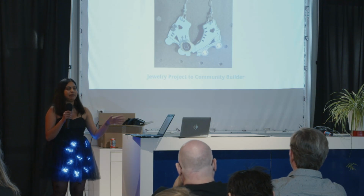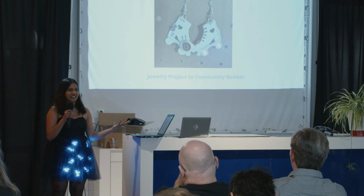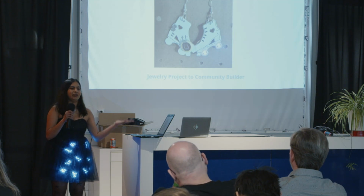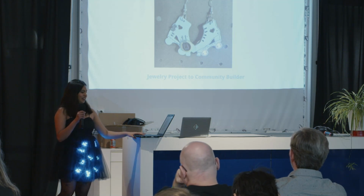And then there was a skate park that was getting torn down. Since I saw the community was so interested in these, I donated a bunch of these to the skate shop, and we used that to raise money to save the wood from this bowl that we all really liked. So that was really cool.